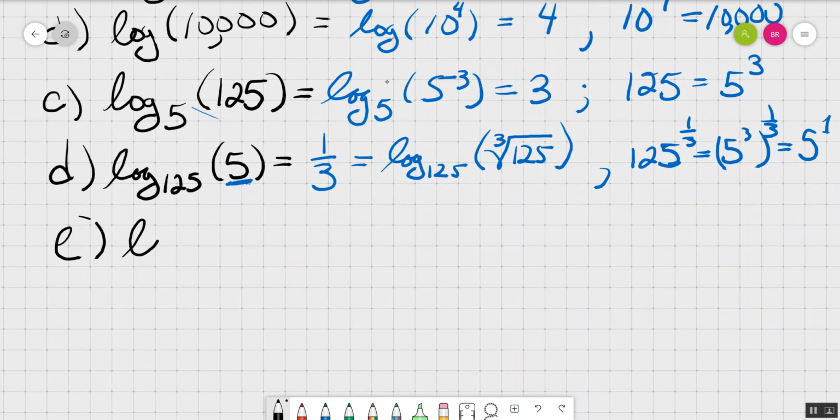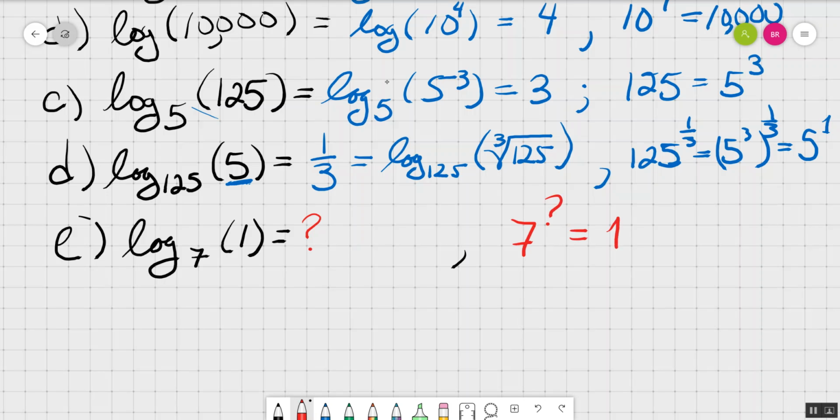Ooh, here's one of my favorites. Let's do the log base 7 of 1. Now, we've said it before, and we'll say it again: I know that when I do certain things, I will get 1. Let's talk about that. I don't know what the result of this is. Let's just call it question mark so I can rewrite this as an exponential. So you're like, I don't know how I'm going to get 1 out of 7. That sounds insane. Remember, logarithm's another question. How many powers of 7, I don't know, do I need to make 1?